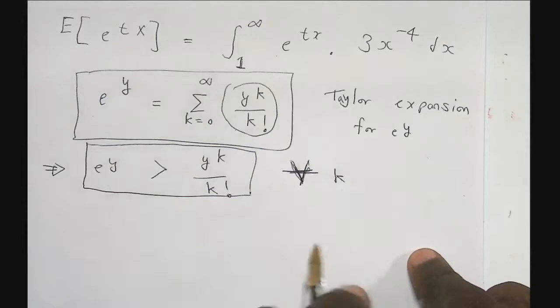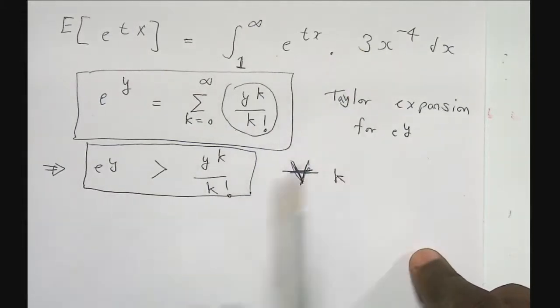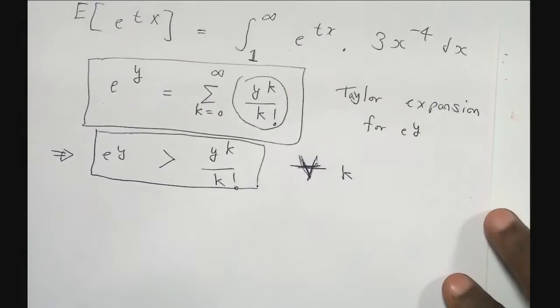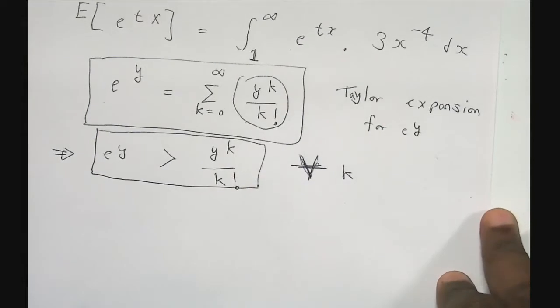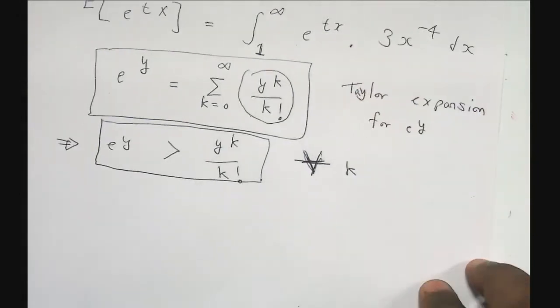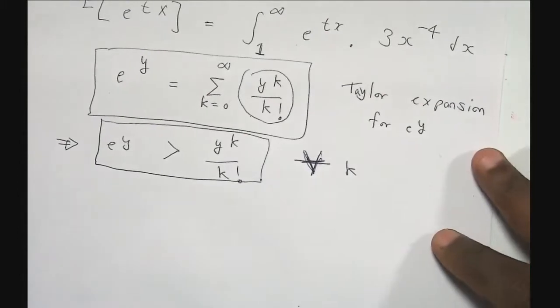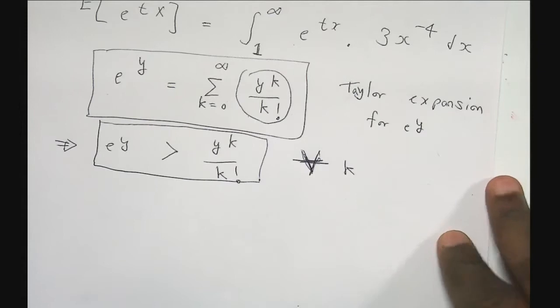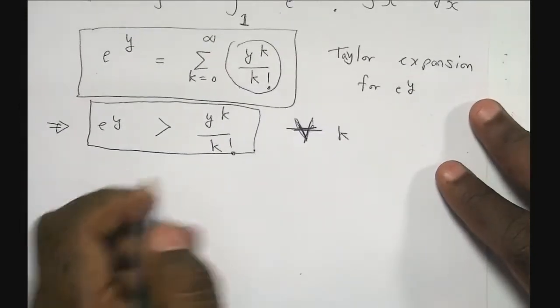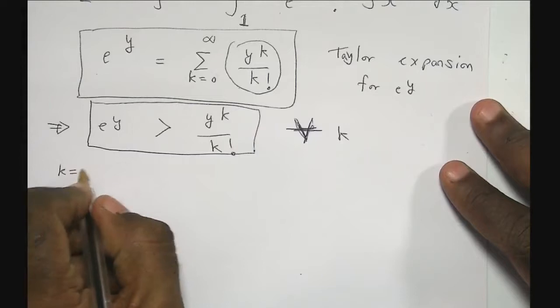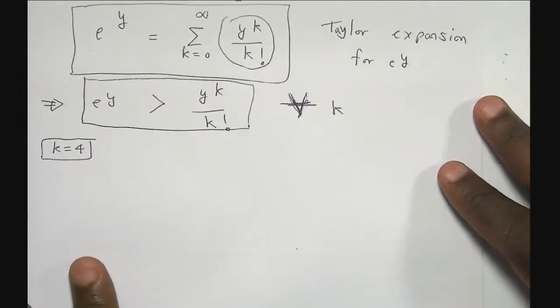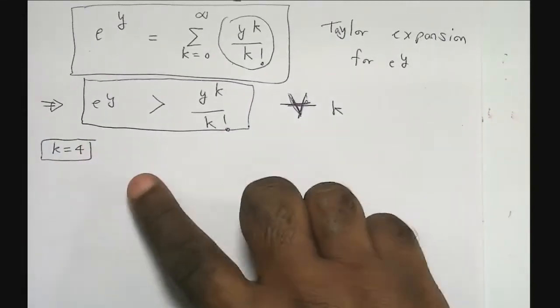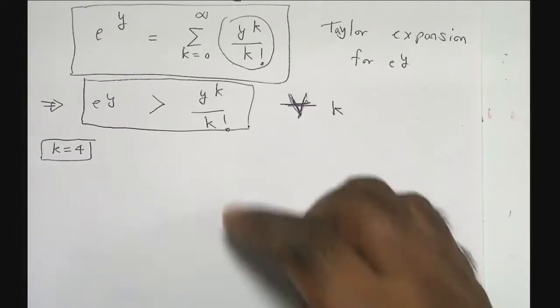Inequality to try to prove that this integral here is an infinite integral. So now k is a number greater than or equal to 0. It can be 0, 1, 2, 3, etc. The trick is to choose the value for k so that this integral becomes equal to infinity. Right now, because you are just starting out, you don't have much experience on how to choose k. But in my case, I know what value to choose for k. So let me choose k to be equal to 4. That doesn't mean that you can't also choose other values for k. But let's suppose k equal to 4.